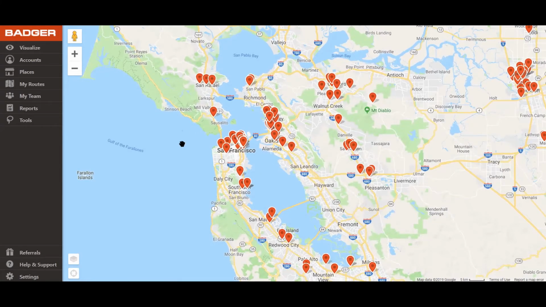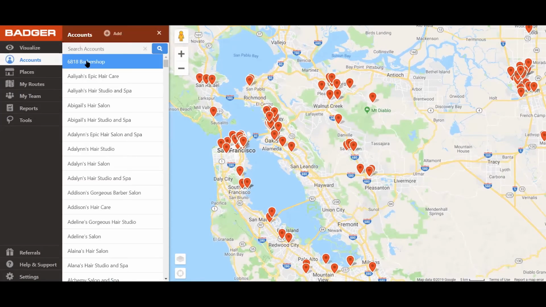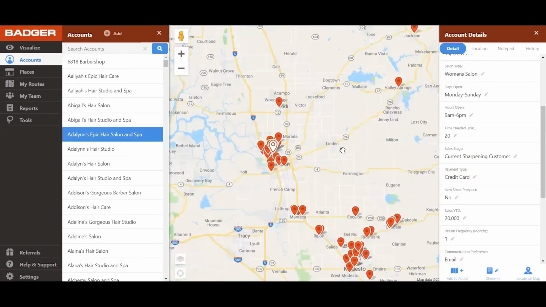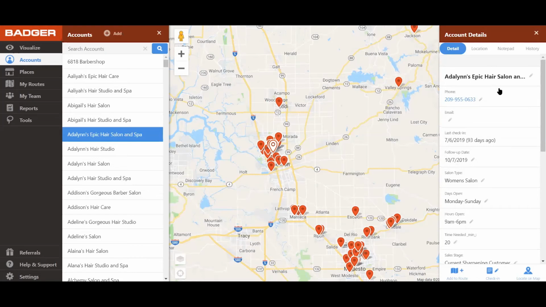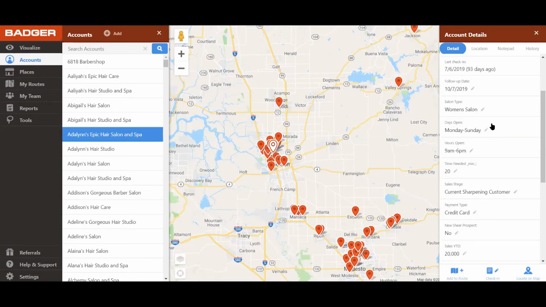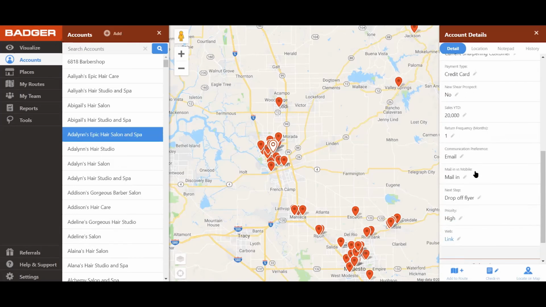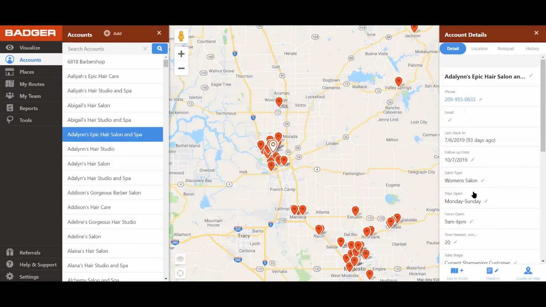If you guys have an Excel sheet of all your customers or just a list of business cards and you want to punch them in, we support both of those. So we'll have an accounts list we'll store for you, and you can click on any of these and pull up their details, zoom over to them. And we need at least just their name and address to map them. But like Steve was saying, if you have all this data you want us to store, we can track what type of salon they are for you. We can track things like sales numbers, whether they're high priority for you, what their next steps are, and those all important days of how often do they want to be followed up with, when's the next time you need to be there.